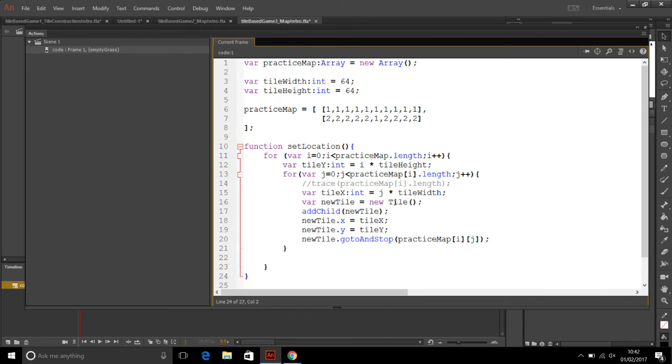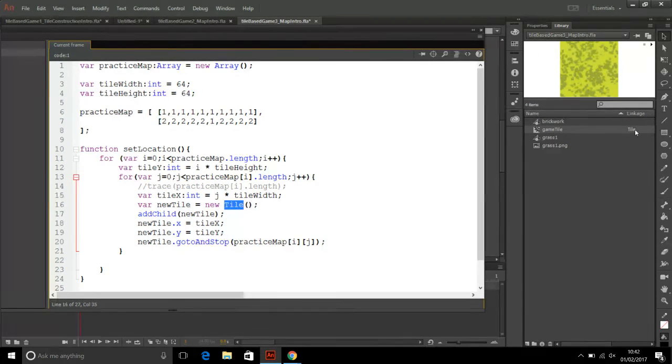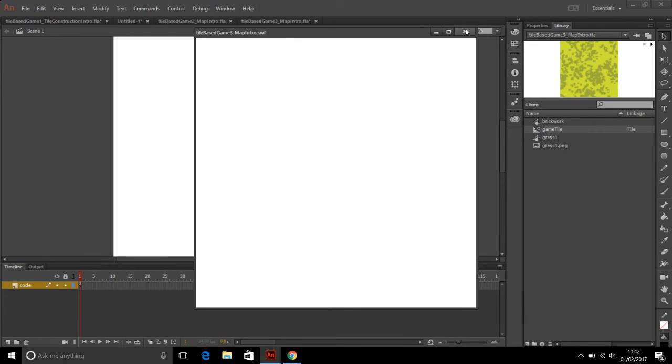So when we called our tile in the library through the linkage name tile, what that meant was we can add a new tile at any given point in time using ActionScript. So we've set the positions where they're going to live. We then need to create a variable to hold the new tile. So newTile is just a name that we use to refer to it. And then we've got the keyword new, which means create a new one of this tile, which refers to this. So it'll bring from the library a new tile. When we addChild newTile, what that does is it makes it appear on the stage. Without this line, nothing will appear, although strictly speaking in memory, they exist and are in position.